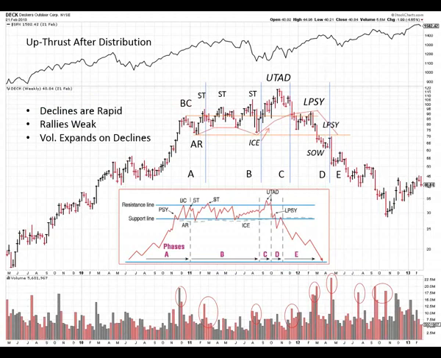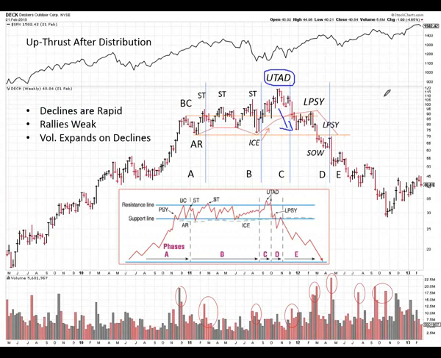This is obviously the vertical chart. And this is an upthrust after distribution, which is a type of distribution which ends with an upthrust, and then there's a final thrust to a new high, and then after that you just have a breakdown back into the distribution range, and then from there it's sort of like a spring in reverse. It's a spring or a shakeout of an uptrend rather than of a downtrend.